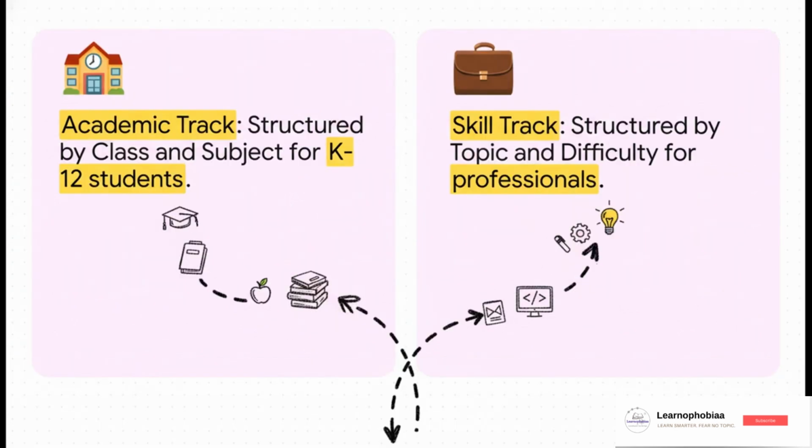And here it is, that one crucial choice. The entire platform literally splits into two different paths right here. Is Priya a high school student who needs help with, say, calculus? Or is she a professional who wants to learn a new coding language? This single decision she makes right at the beginning completely personalizes her entire dashboard, what courses she sees, everything. It's a really smart way to serve that dual mission we saw at the start.